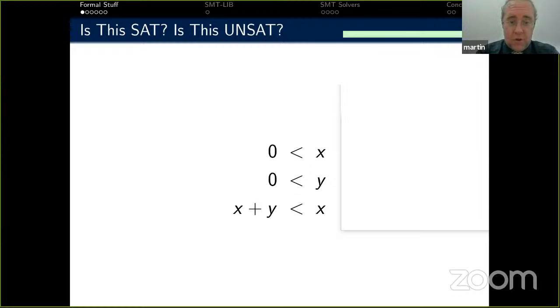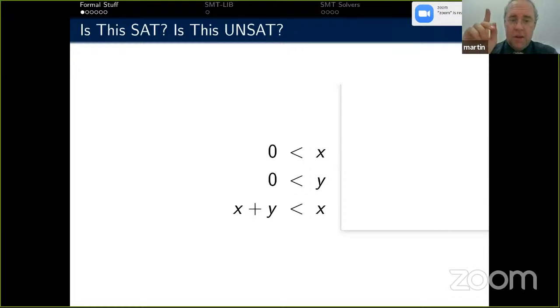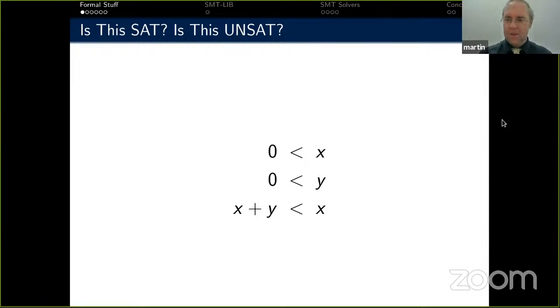If you don't think it's satisfiable, if you think there are no possible x's and y's, no way you could pick x or y so that all of this could be true, then keep your hand down. So hand up means I know I can come up with an x and a y where all of these are true. Okay, so just give people a minute to put hands up or not. Okay, so we've got, cool.